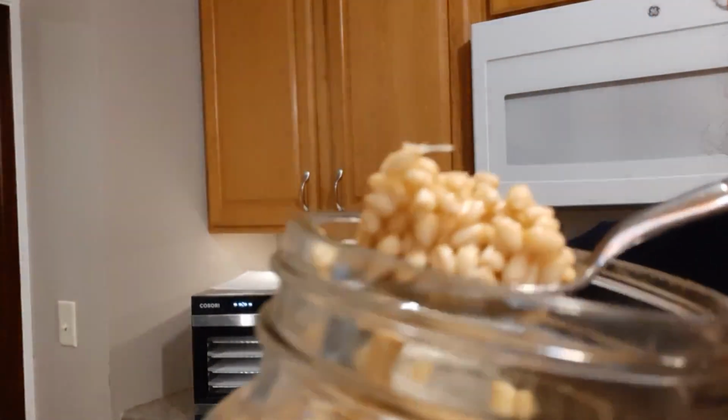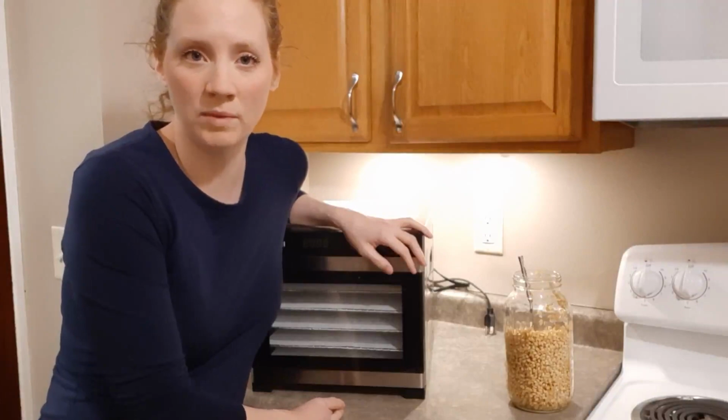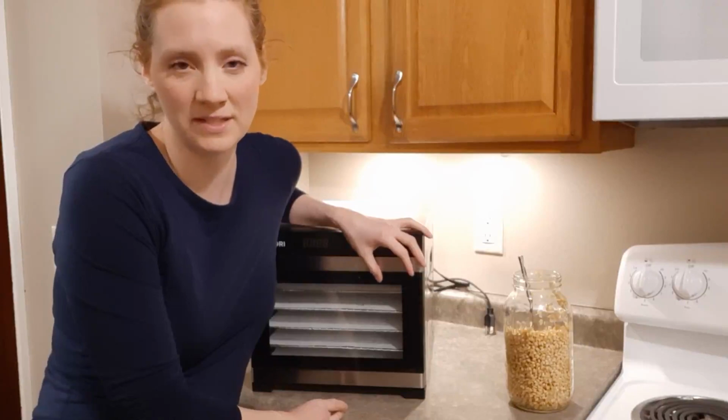I just rinsed off the grain and I want to show you the little tails that have sprouted. This is the only food dehydrator that I have ever owned, and when looking for one, the requirement that was the most important to me is that there was as little plastic as possible. So almost all of it is made out of stainless steel.